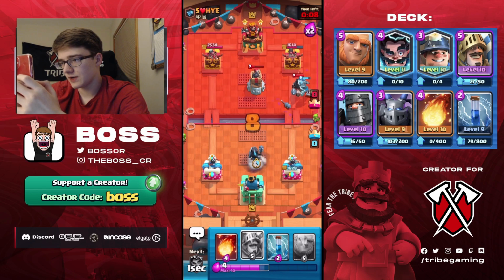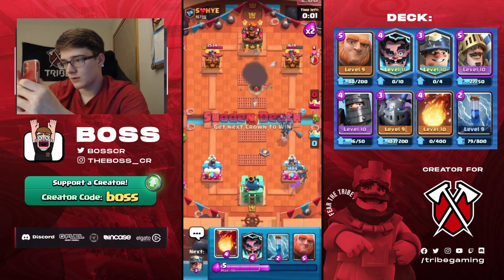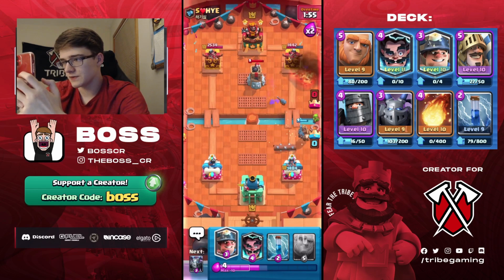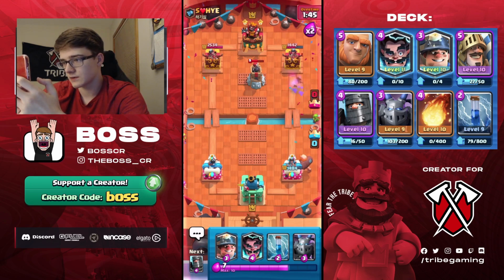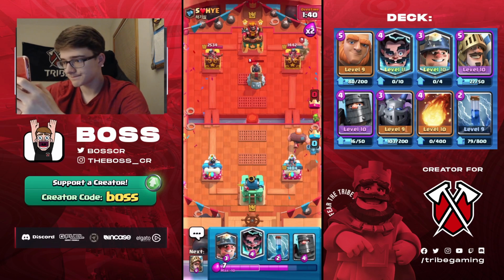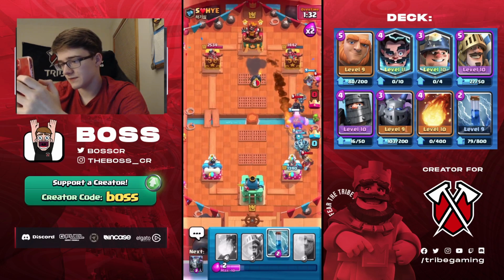Like, I don't think Tornado... Fireball that immediately. Okay, so we Bomb Towers that. I guess we just Giant in the back here. Play it in the corner, so this way it forces him to play Bomb Towers that are more to the right, and he can't play it all the way to the left, if that makes sense. I'm still feeling confident, even though this is a close game. I'm very confident we'll win this, just because I think when we get in triple elixir, I just don't see him defending.